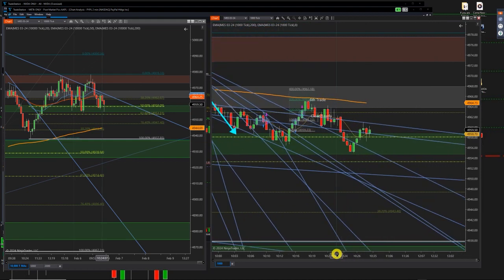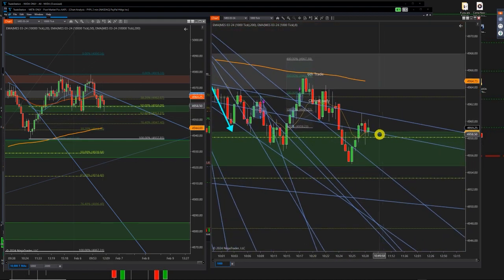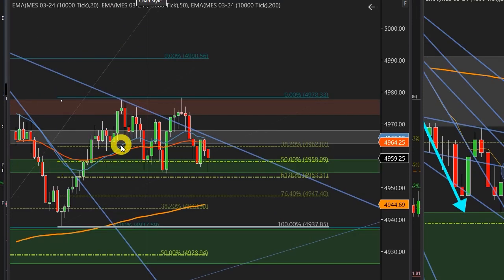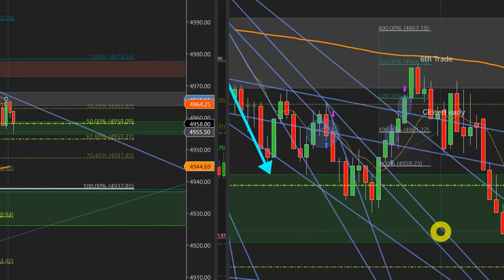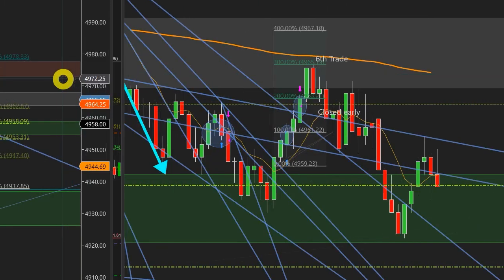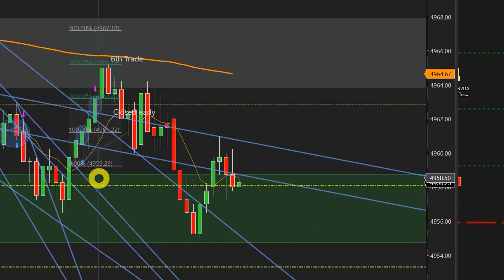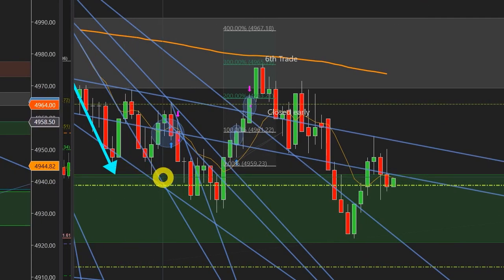So depending on what strategy you're using, for me right now, I'm practicing my trend line break using the moving averages of the 10,000 tick chart. As long as these moving averages are basically going up, then I'm trying to buy when trend lines break and ride it to the upside. But there's times when it's not that simple. Right now we are in a sideways market, and some trend line breaks. Let's take a look at some of them.